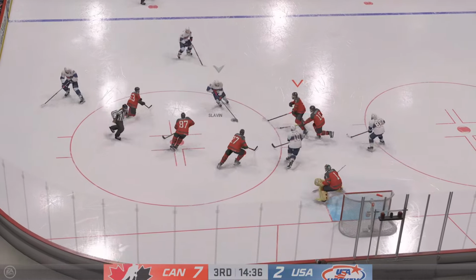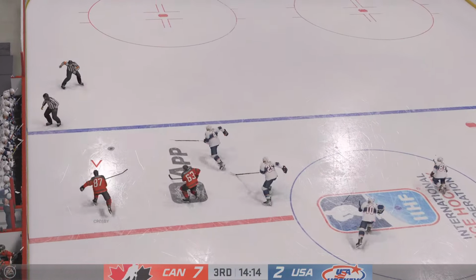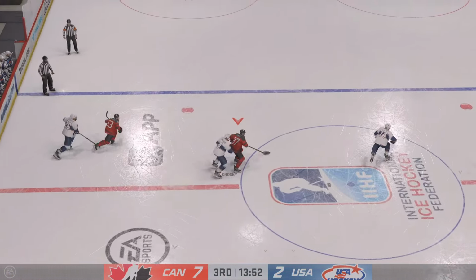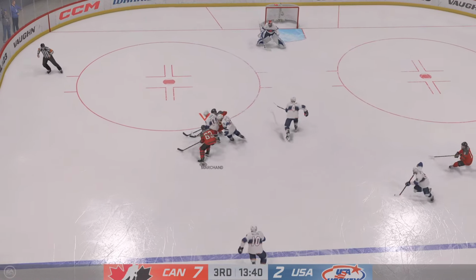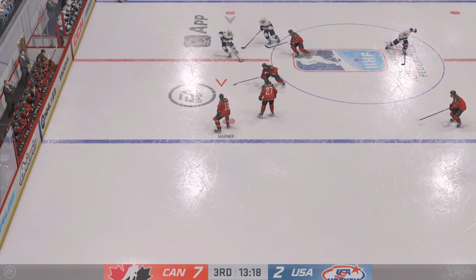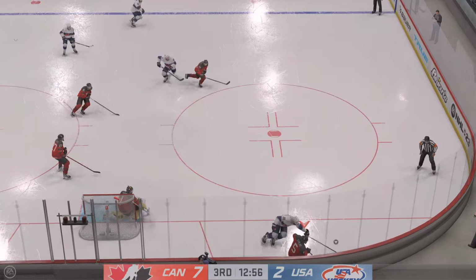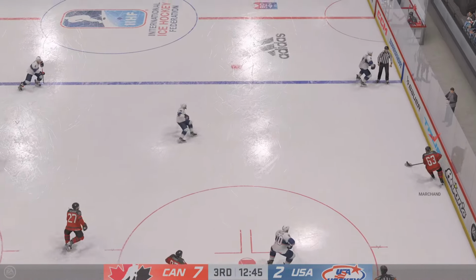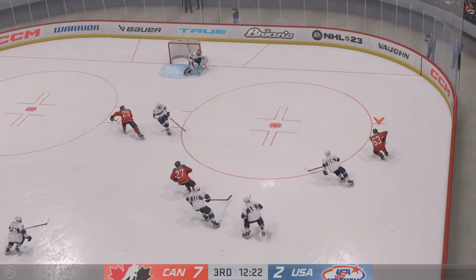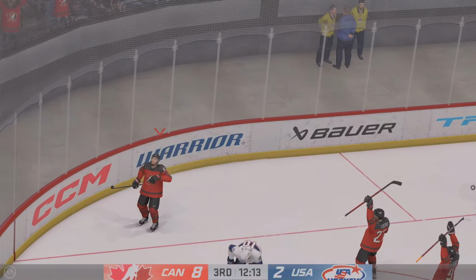Back underway as he wins the draw inside the offensive zone. Oh, man. And that goes off a player in front. Quick pass to Wheeler. Poked away at center by Marchand. Moves it quickly over to Kane. Here we go. Puck's in deep. Team Canada's got a hold of the puck now. Through the neutral zone and along the boards, here they come. Coming to the slot! Wow! He scores!